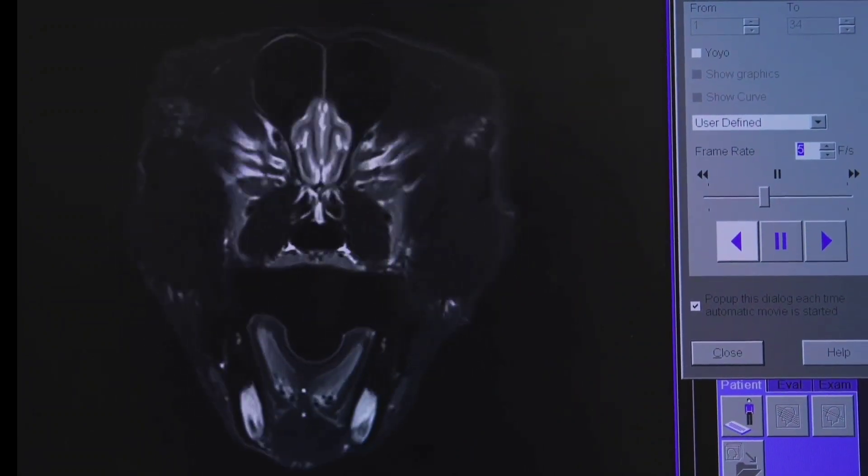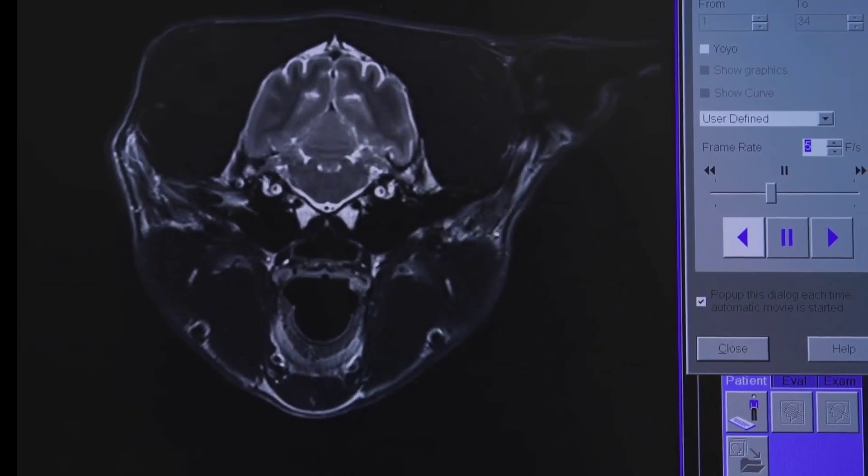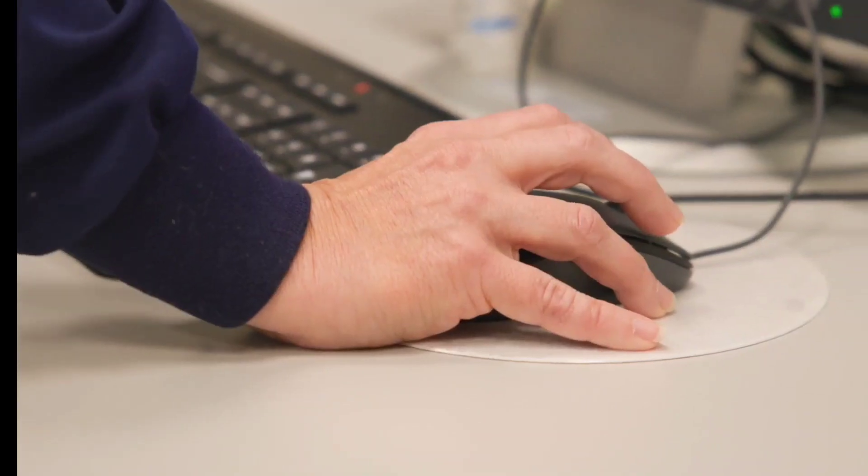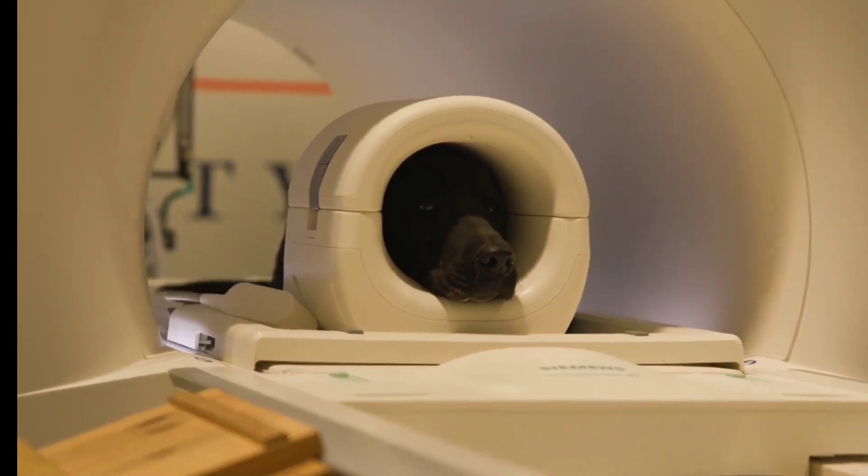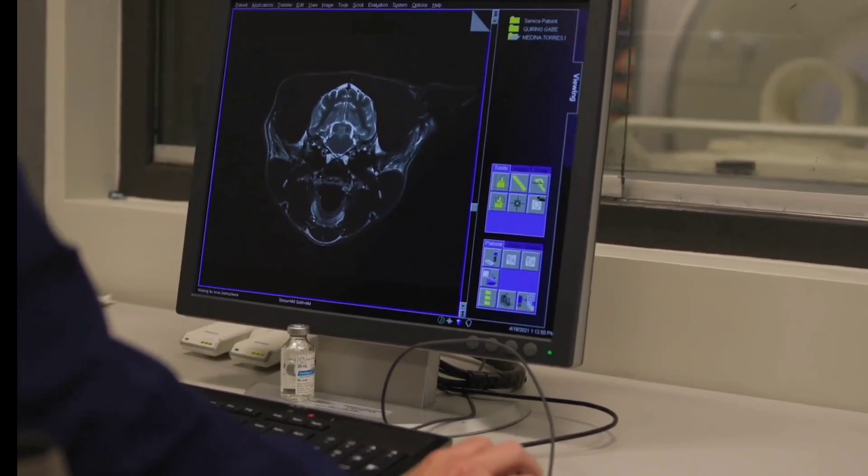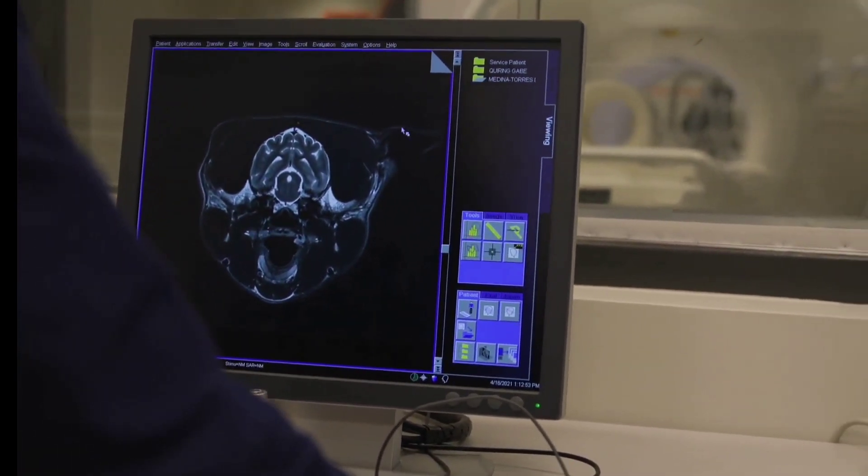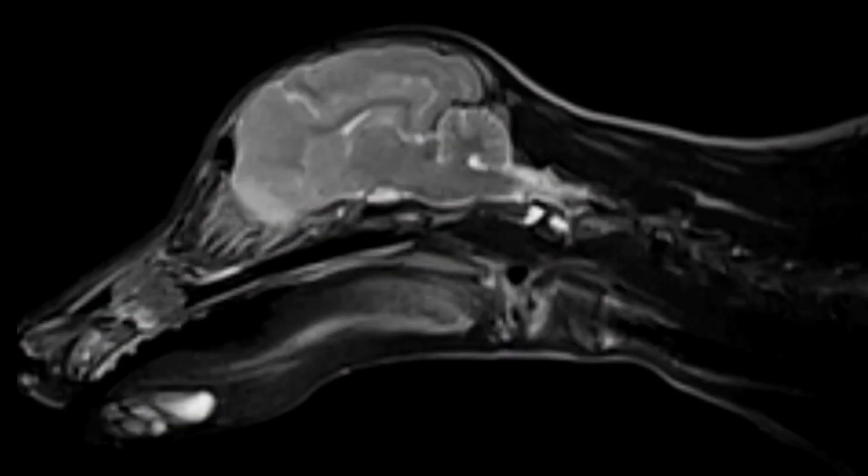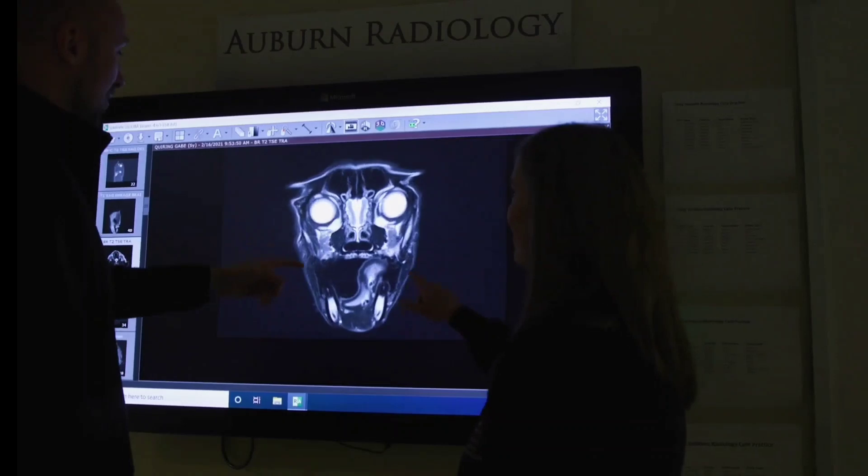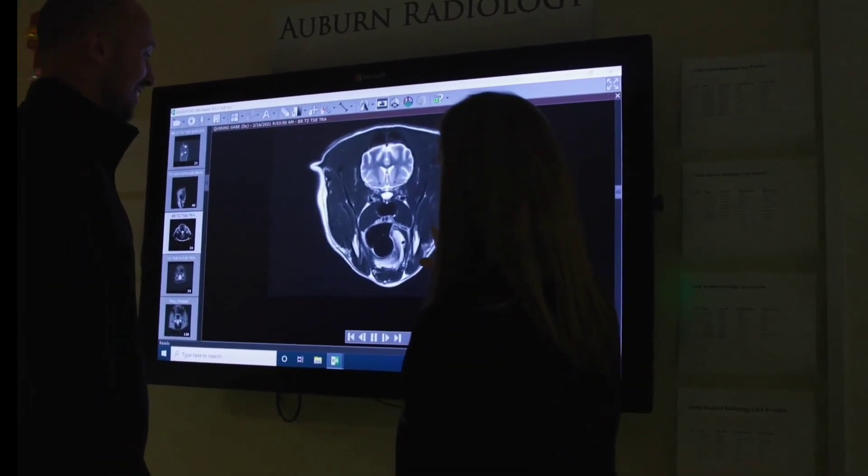The dog's brain was just on fire with activity in terms of how it responded when it was awake and alert, and we presented those odors to it. So that told us right away, the dogs need to be awake. Functional MRI research on dogs has made an entirely new area of brain research possible. Functional MRI is allowing us an avenue to investigate how dogs think and reason and make decisions. And so that's not only going to help us understand better how to communicate with dogs, but it also has translational capabilities for understanding better how humans think and reason.